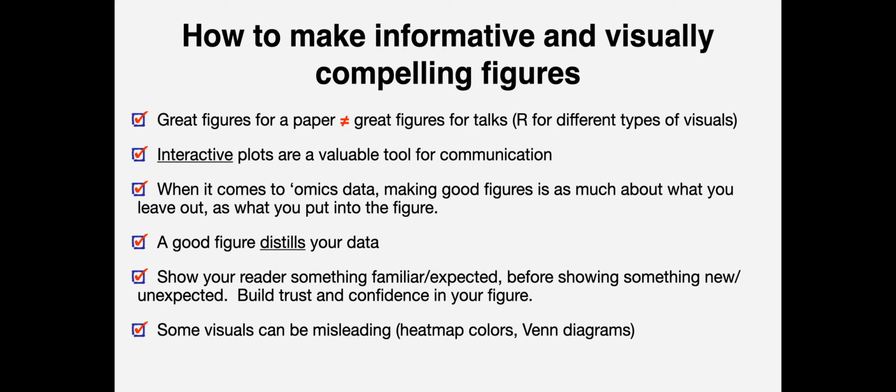Venn diagrams are also misleading because they suggest that genes fall into neat bins where they're either differentially expressed in one setting, differentially expressed in the other, or both or neither. And in reality, we know that genes can approach a threshold for being called differentially expressed, but not meet that threshold. They then end up in a bin, right? Even though they actually were really close to being differentially expressed.